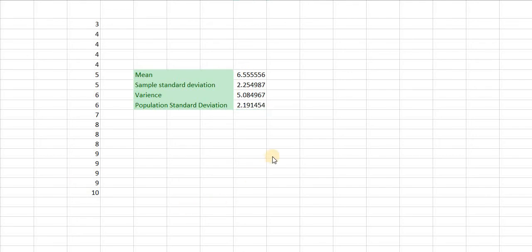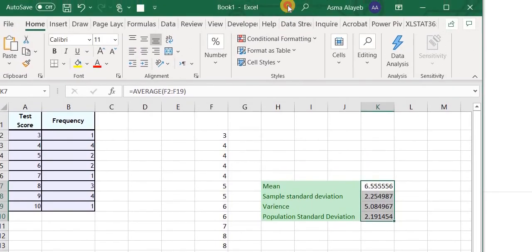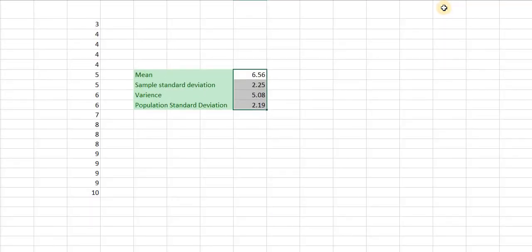I want to round these numbers into 2 decimal places, so I'm just going to select everything that I want to round, which is all of these numbers. And then you go to the Home tab. Show you here. So you're going to go to the Home tab. From the Home tab, you will see that you have this section that says number. You're going to click here. You will see this function that decreases decimals. So you're going to click on it until you have 2 decimal places. And this is how you're going to round these numbers to the decimal places using Excel.